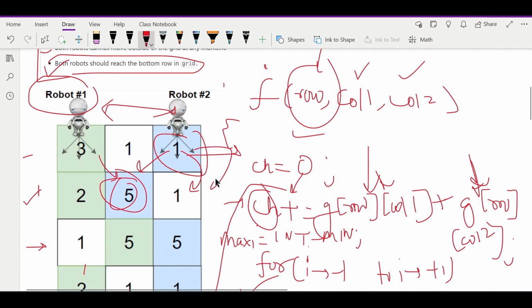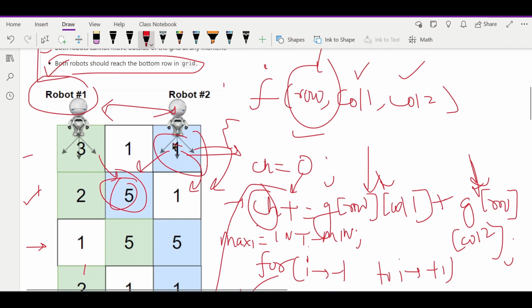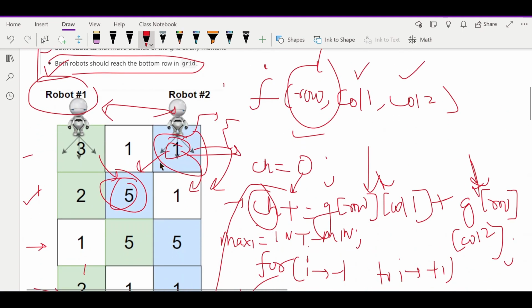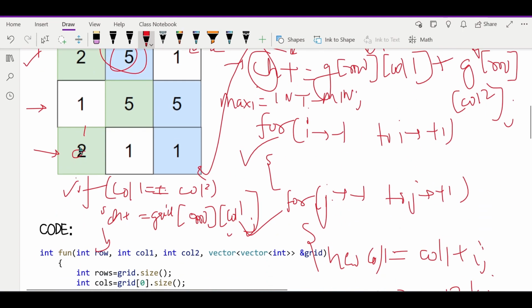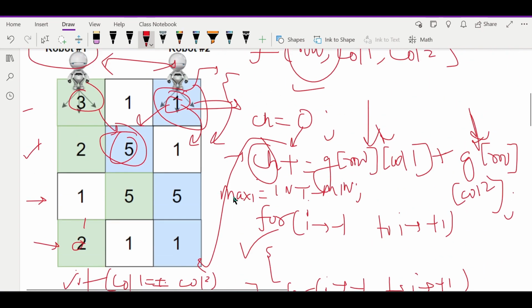This is enough as a base case, because if we apply out of the bound, we don't need a separate base case for reaching the last column and stopping. This is the case given that both the robots should reach the last row. If we do not add it separately, it would be covered in the out of bound logic. How? Because these robots are making only 3 movements, all 3 of which are downwards.